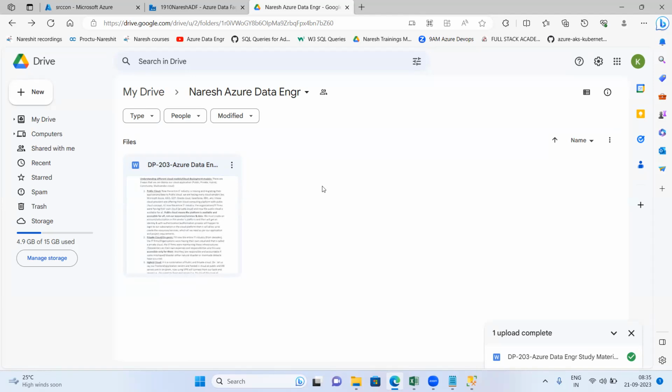Do's and don'ts, what I can say here: just before you publish, before you debug, you have to verify that the dataset and the linked service you have created are properly designed for the correct source and destination. Before you do publish and publish all, you have to check that the datasets are created correctly for the correct storage account. Datasets, linked services, and the expressions you have written in the expression builder, you have to verify whether they are correct or not.